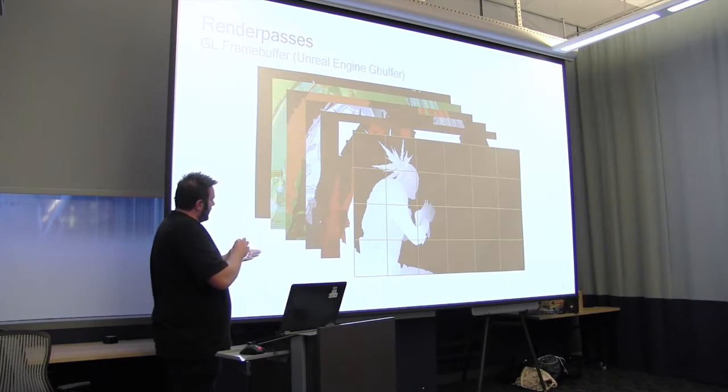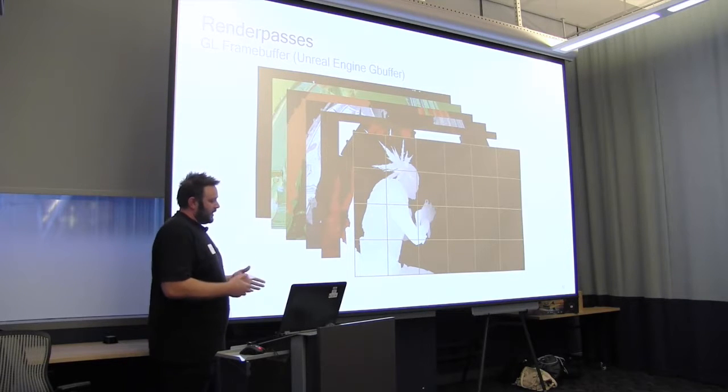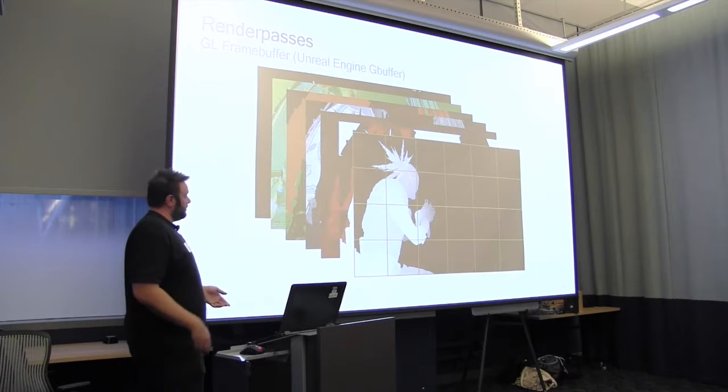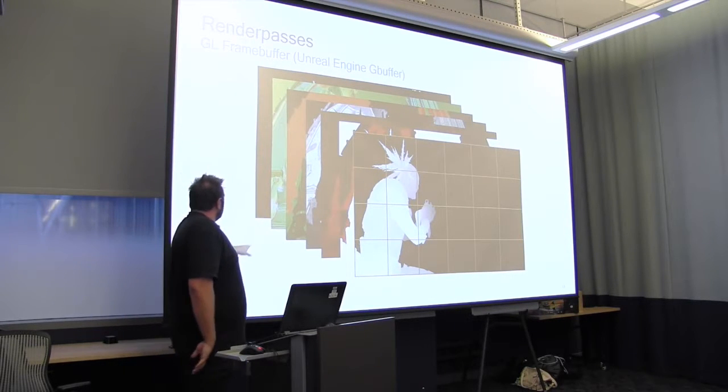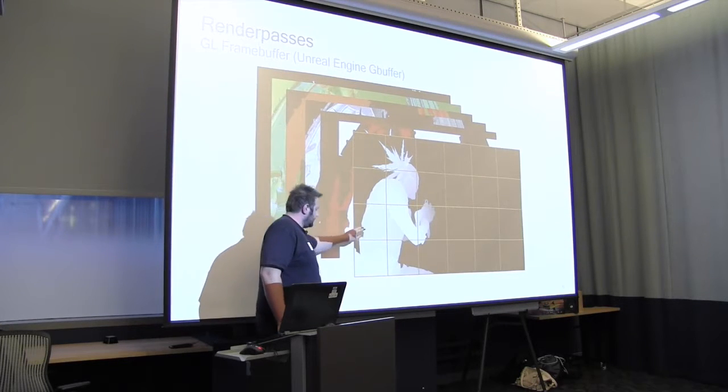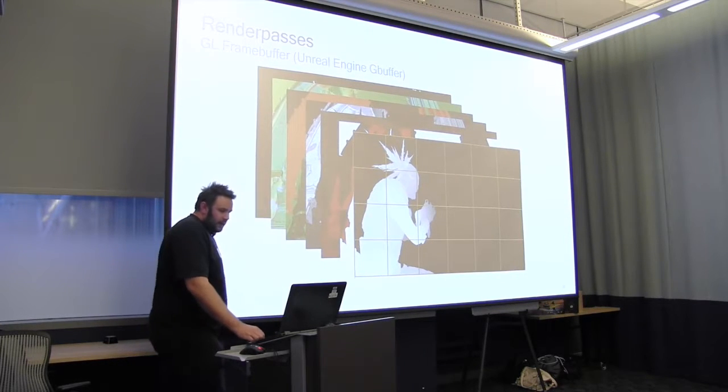So we are going to end up with much smaller tiles than, say, if you were just rendering to a 32-bit color frame buffer with depth. This one here that you can't really see is the scene color, normals, and then there's a bunch of other properties, and then depth.